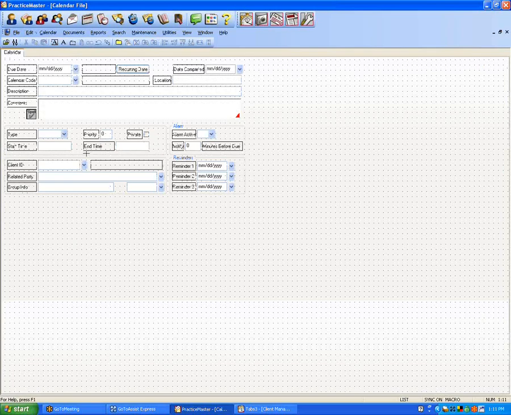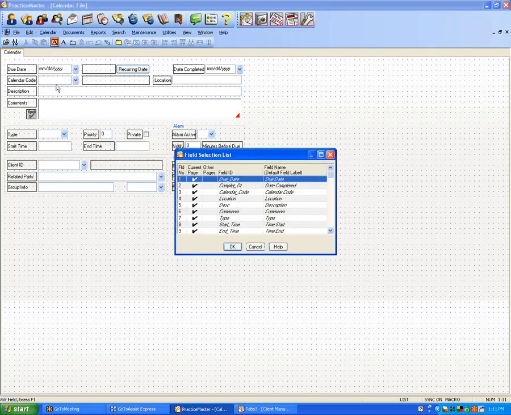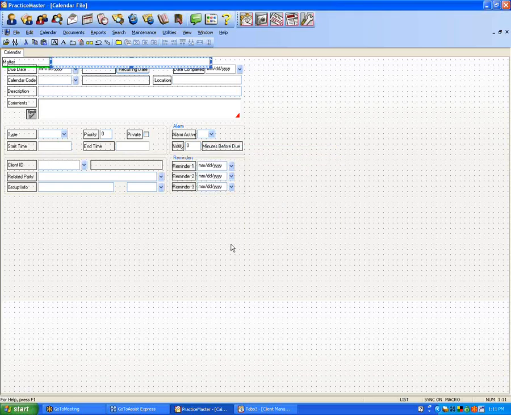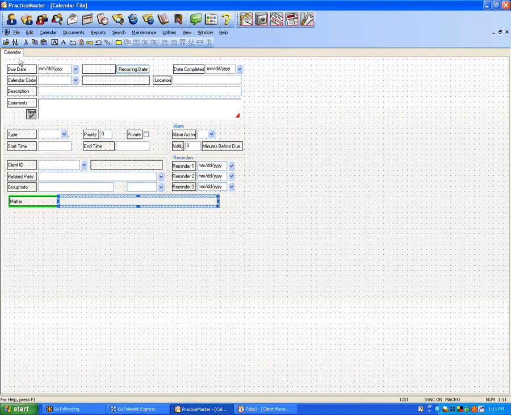And then when I get to this field right next to Client ID here, or somewhere on this screen, I have the option then to go ahead and choose a field. It's just the A with the box around it, add a field. And if I scroll down, I now have this matter field available for me to go ahead and put in. So I'm going to go ahead and say OK. It goes ahead and puts it there. For the sake of showing you, you have the ability to move this anywhere that you want to, but I'm just going to put it down here at the bottom of the screen. And then I'm going to go ahead and get out and save this.